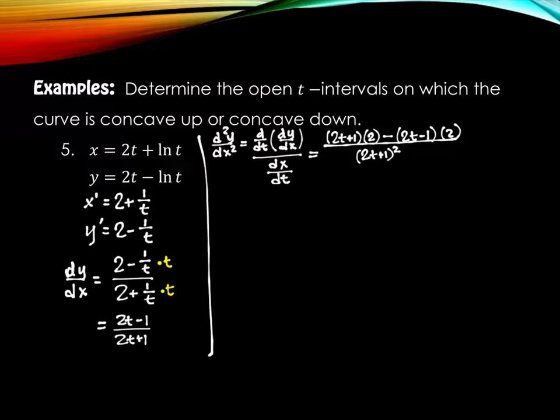Sorry, go ahead, Adeline. I was trying to ask for the dx dt. Could we multiply that by t? We can't right now. The only reason we could do that over here was because we had a numerator and denominator, which meant we multiplied the fraction by 1. So for now, write it as 2 plus 1 over t. We'll fix it in a minute. As Alex pointed out, we're running out of time, so let's focus. 2 plus 1 over t is my denominator because it's x prime.